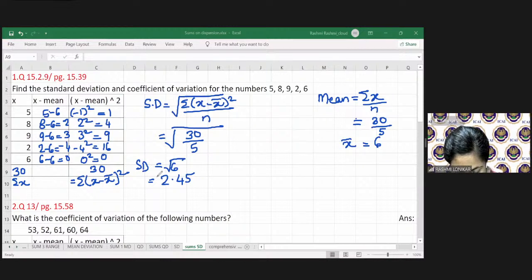Yes, very good. Everybody got the mean correct. That's nice. Rushita, how you got mean as 30? That is summation x, which is 30. Mean is summation x upon n. So 30 will have to be divided by total number of numbers. How many numbers are there? 5. So 30 upon 5 is 6. Okay. Now let us go to the next question.